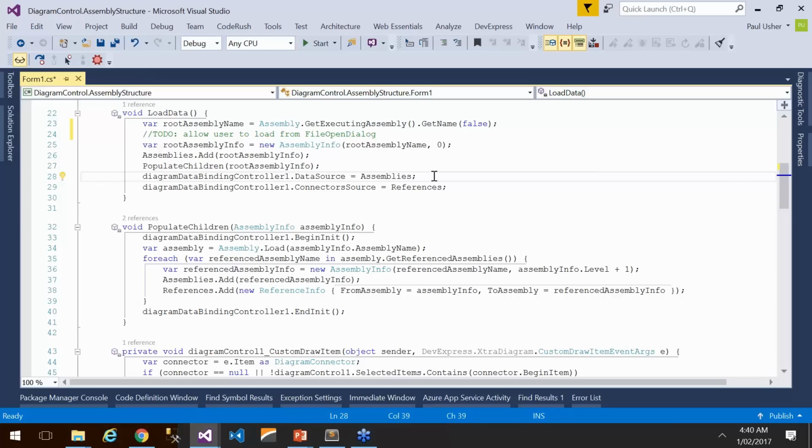Sorry, again, this is using the diagram data binding controller that we talked about last week. So we're still doing this programmatically, but we're letting the diagram control look after a lot of the logic and, again, the heavy lifting by utilizing this controller in its true sense. The begin and end init is pausing the binder from doing any updates until we finish populating. Right. So in essence, all we're doing here is we're creating a fairly simple data source of items that we want to display, and then we're going to let the diagram control actually draw those elements.